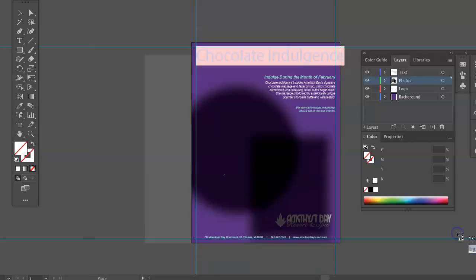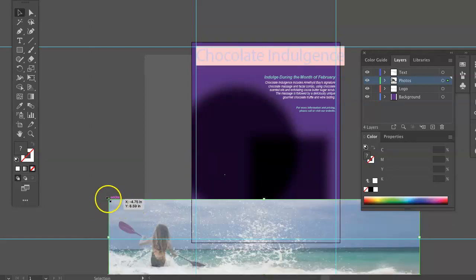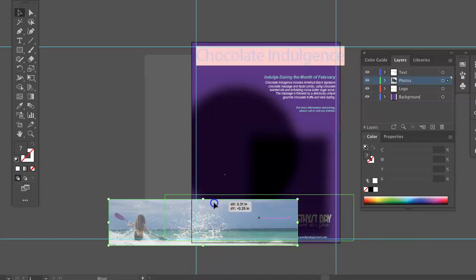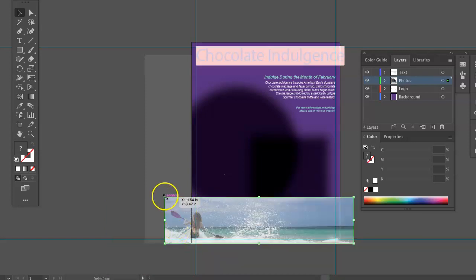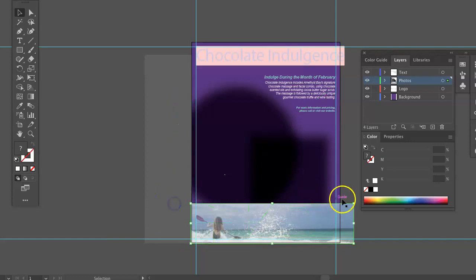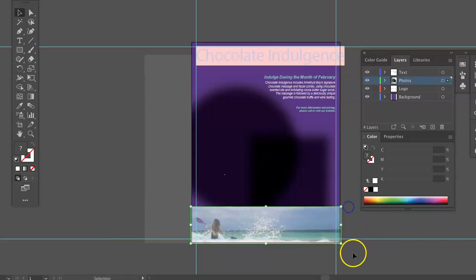So I'm just placing a student's GIF. This could be a JPEG or a TIFF. Notice that it does not have an X through it. That means that it is embedded and not linked. And it behaves just like any other image file. You can size it. You can distort it. I wouldn't do that, and so forth.